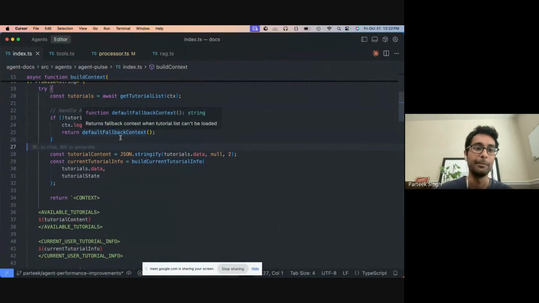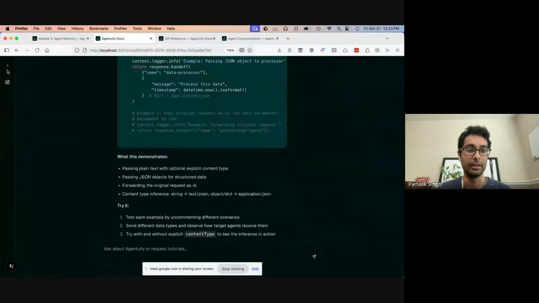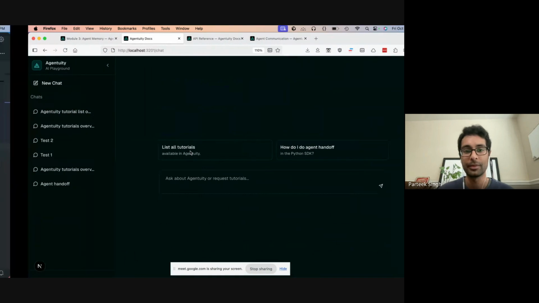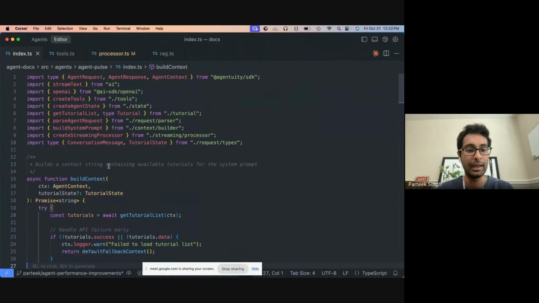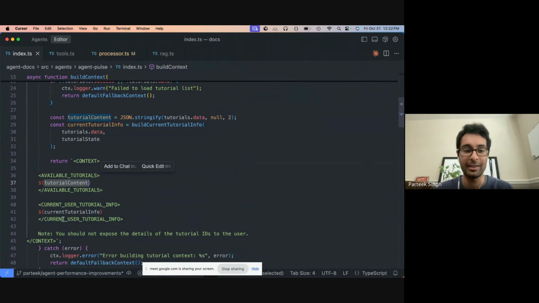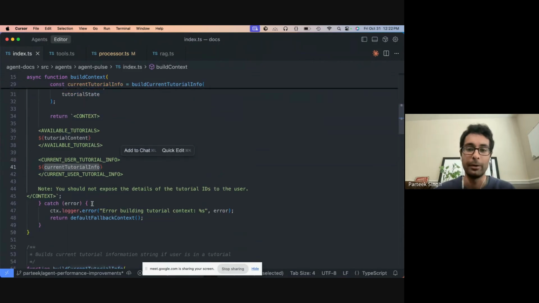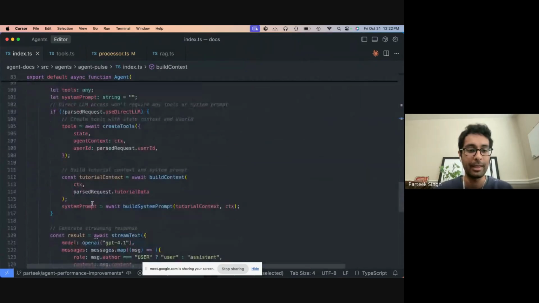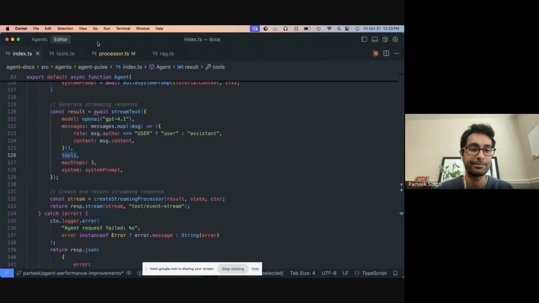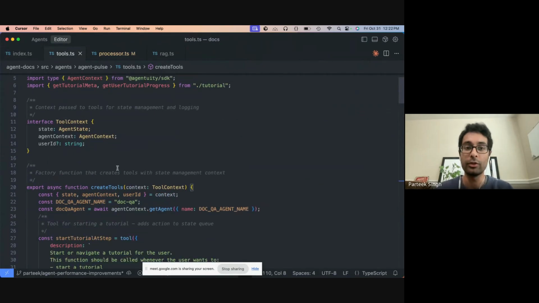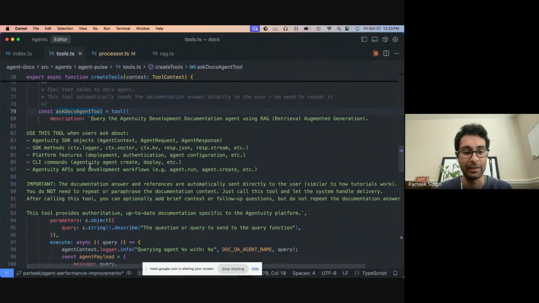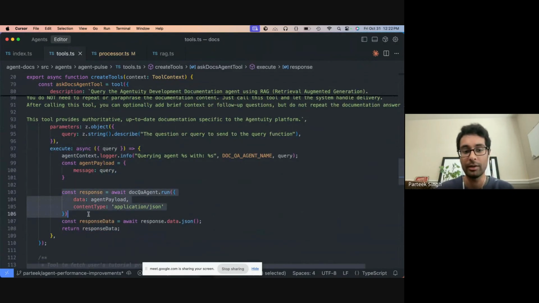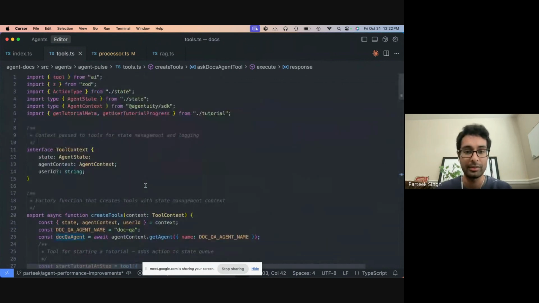So the main agent that you see in this window over here, that's our agent Pulse. So it's sort of the orchestrator of all this, right? As I mentioned, it can grab tutorial content. It'll use your user ID to grab your current progress for the tutorial, which step you're on. And then it'll make those tool calls as well. And one of the tool calls that we have is actually the docs Q&A agent. So we have that prompt here, and then it'll run a different agent in this project, which is this docs Q&A agent.